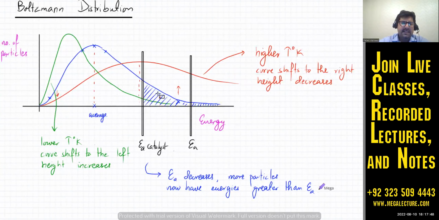And you can also get the same thing for temperature as well. Like, why does the reaction speed up when you increase temperature? The explanation would be exactly the same. If you look at the blue line, only these particles are able to collide. But when you increase temperature, look at the red line. You've got a lot more particles having energy that is greater than the activation energy. So the explanation would be exactly the same. Okay, you got more particles having energy that is greater than the activation energy.